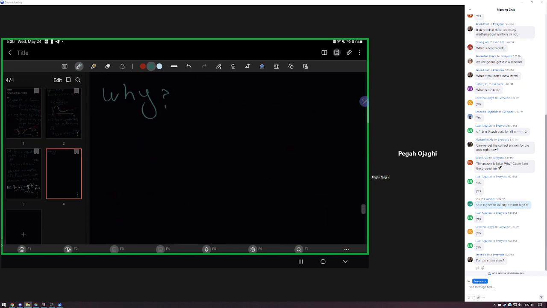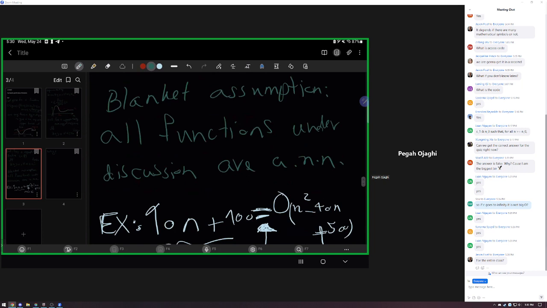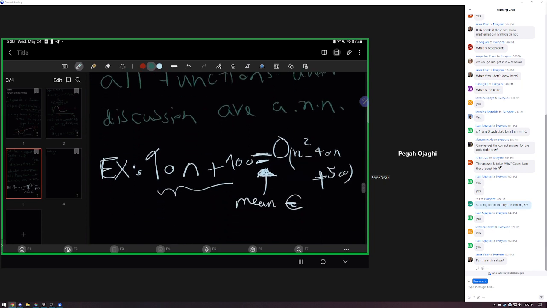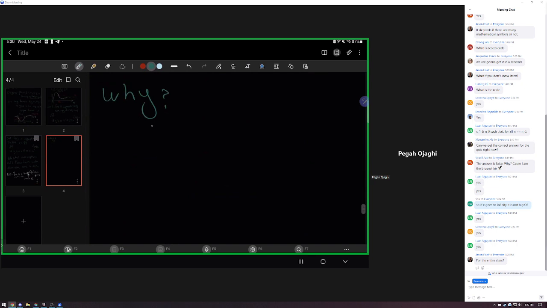So let's see. I want to try it here. So what was the problem? Okay, I say f. What is this f? f is going to be 10n plus 100. Based on the definition, it's going to be greater than 0 and less than. And let's consider C to be equal to 1, which is going to be n squared minus 40n plus 500, sorry, it's 500.